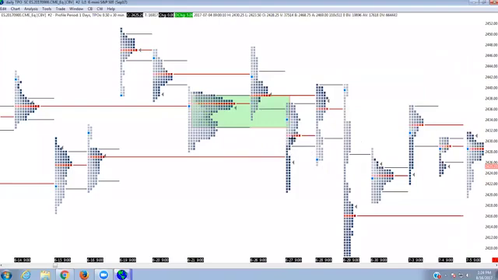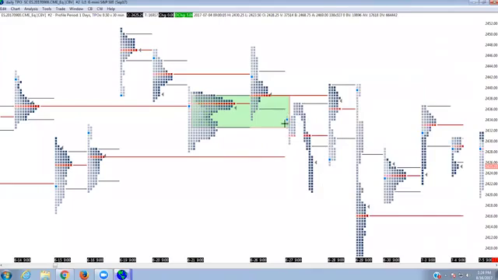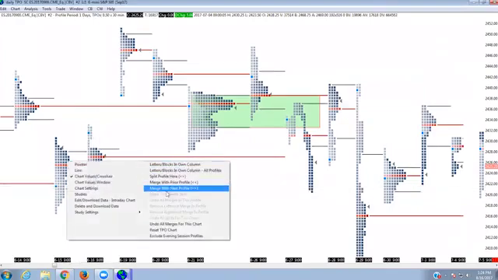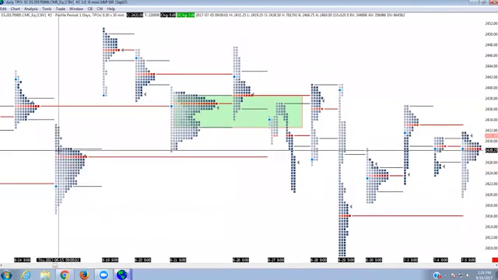This day, the 27th, it's an open inside of our value area. Okay, it tests up to the point of control, fails from there, we get below value again, and we really start to hold, and we trend lower into the lower end of this. Okay, and in fact, this is kind of important.